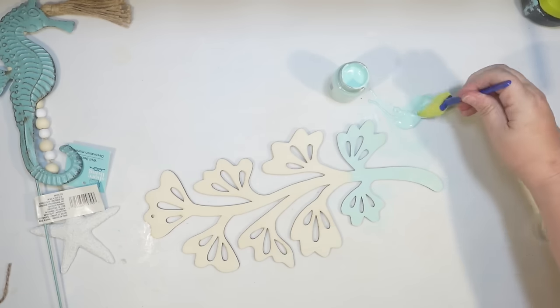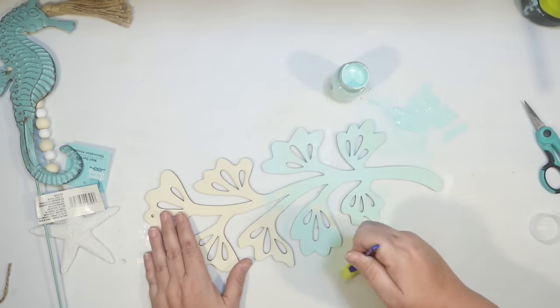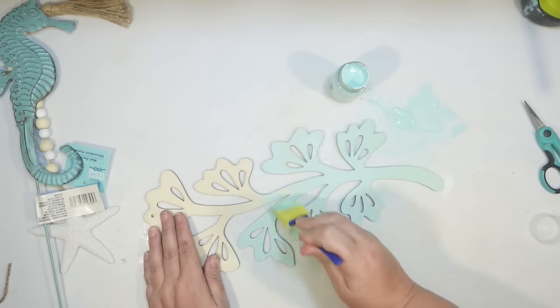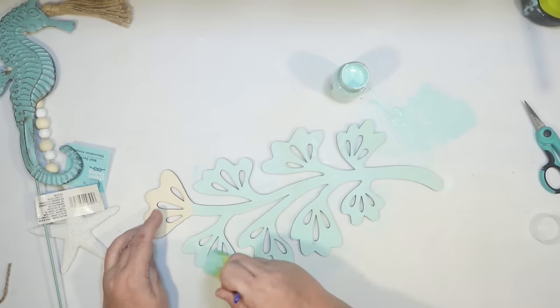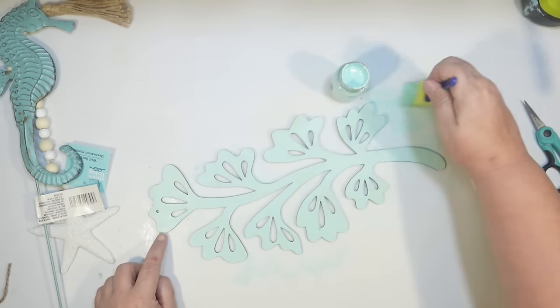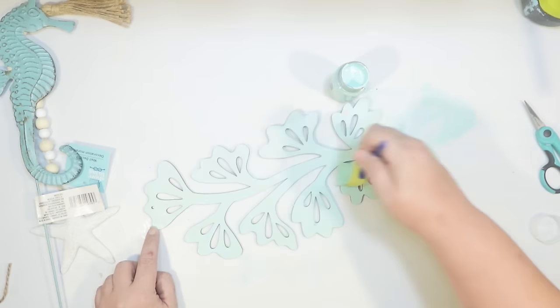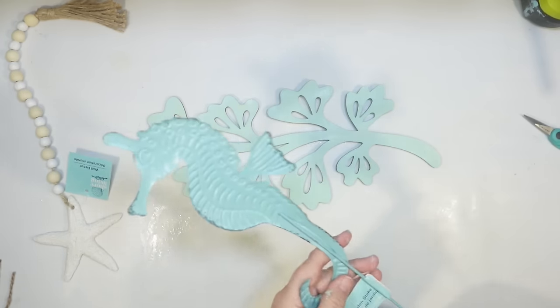And so I'm just going to do one coat of that to make it look like a coral backdrop for our seahorse. I don't want great coverage, just one coat over. I will distress this a little bit more, but this actually worked out really well. I loved it so much that we're going to make a different version of it as well.